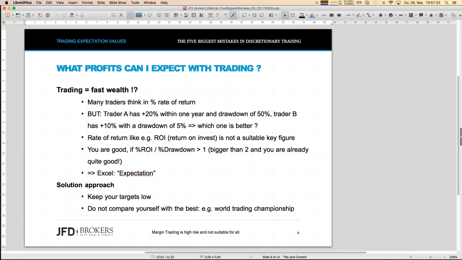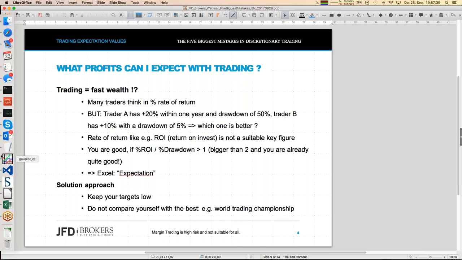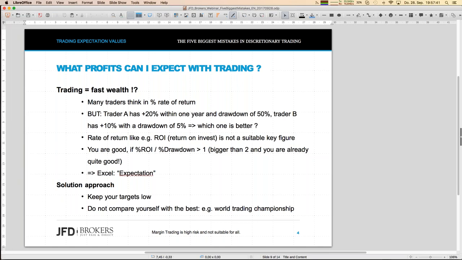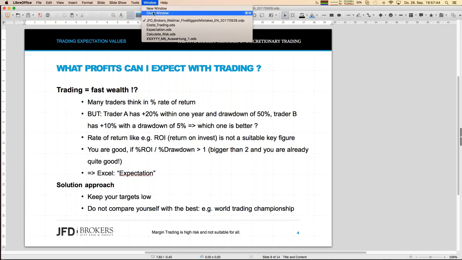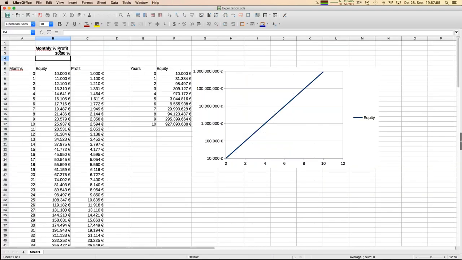Nevertheless, because everybody likes those numbers, let's do a quick estimate here. Now we come back to those percent values, and that quick estimate should keep our expectations from being too high. Let's have a look here. Expectation: we might be of the opinion that we can gain 10% per month. Sounds not that huge, but you will see it is huge.